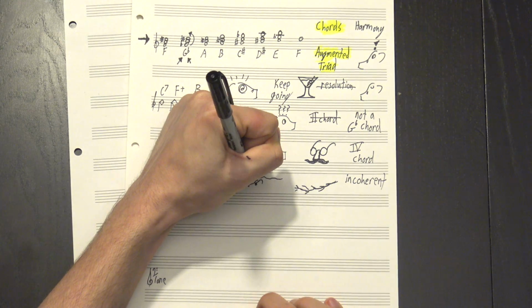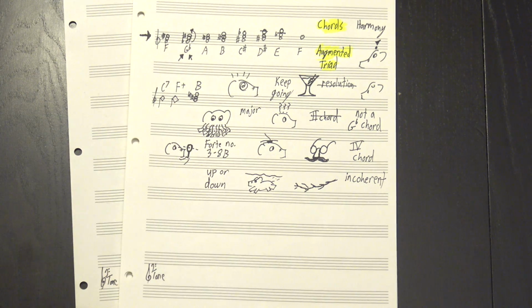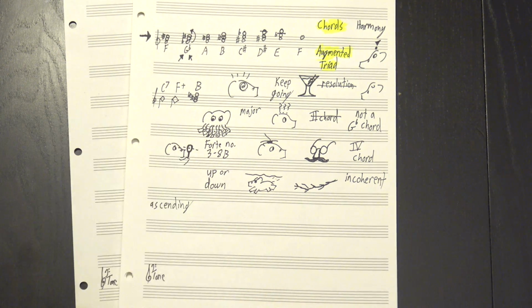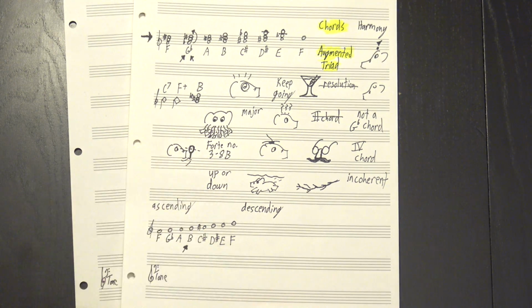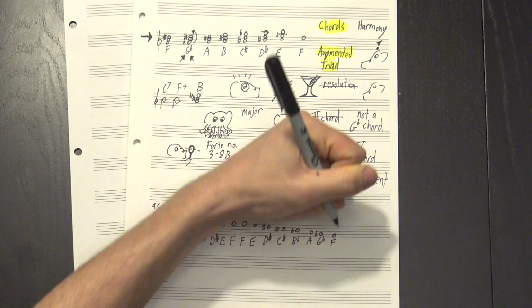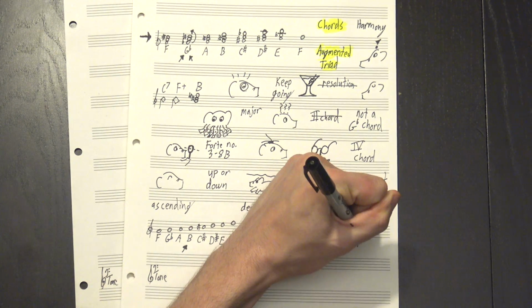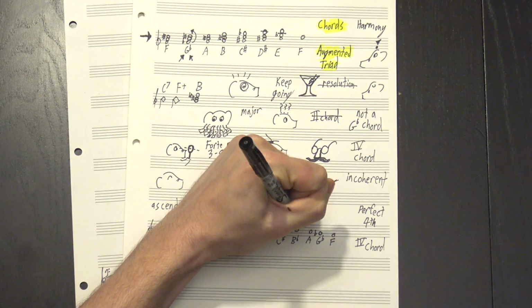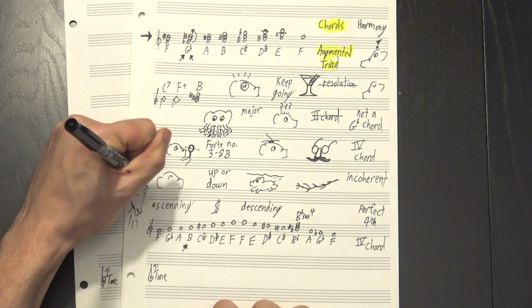Unlike most scales, the enigmatic scale actually behaves differently depending on whether it's going up or down. So far, we've only been discussing its ascending form, but when we're descending, we lower the 4th note, getting this. Now, at first, this seems like good news. It gives us the perfect 4th we were lacking, and it turns the 4 chord into something that makes some amount of sense. But it comes at a cost, another one of those giant leaps.